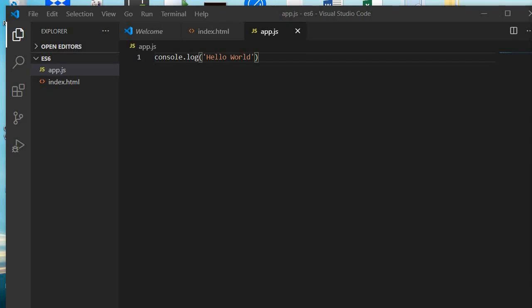In today's video, we're going to be doing a crash course on ES6. Now, ES6 is a version of JavaScript and is a very fundamental aspect of JavaScript. Almost every single JavaScript framework or JavaScript library requires that you know a little bit of ES6 before you can continue in learning that particular framework or library. So this is a very important part of JavaScript.